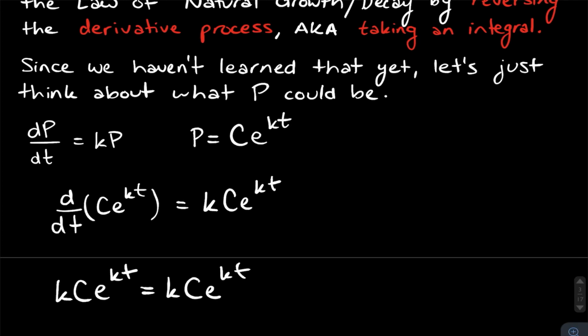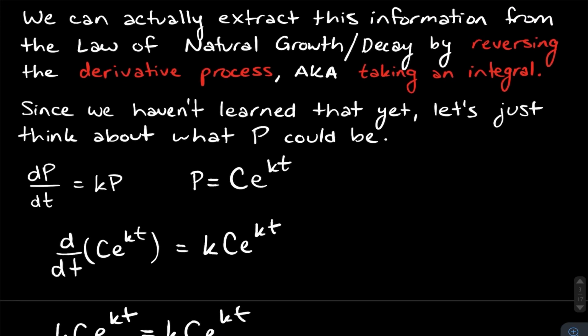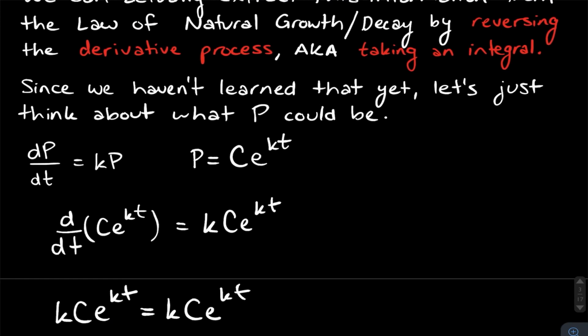And so you see here that constants get ignored in the derivative process. So there technically could be a constant out here, and we would still get the exact same thing on both sides, and we would still get the same answer because the constant gets ignored. So that's why we can have it out there. Again, you don't really need to remember all of this. You just need to have a vague idea of what's going on to be able to do the problems.